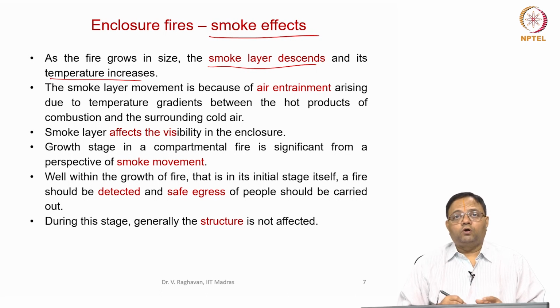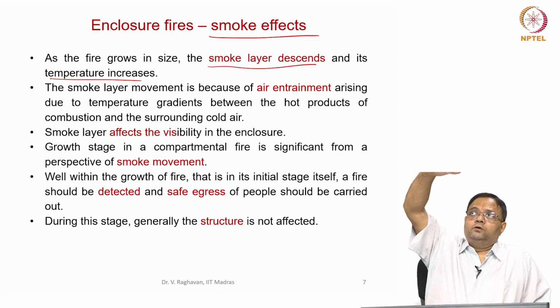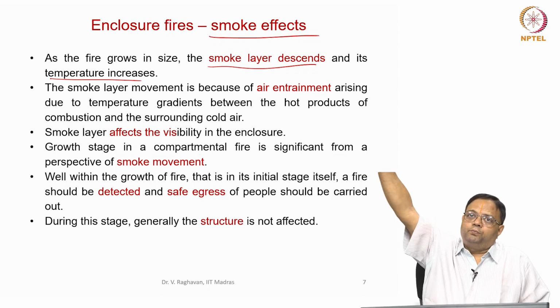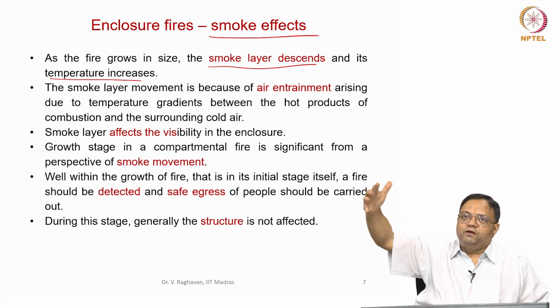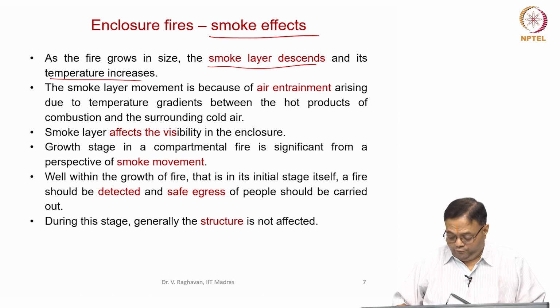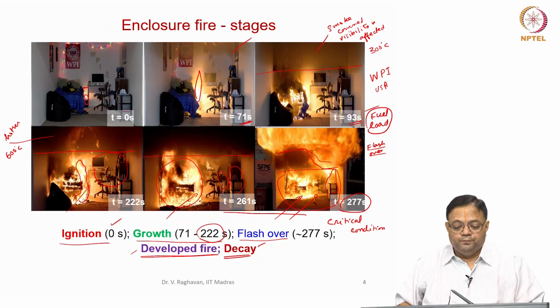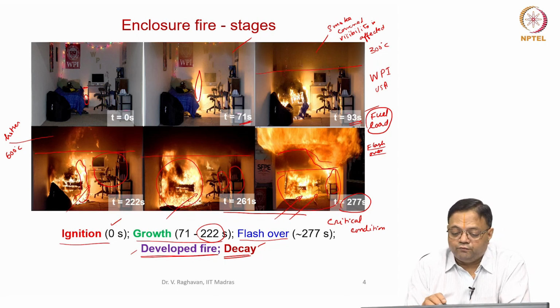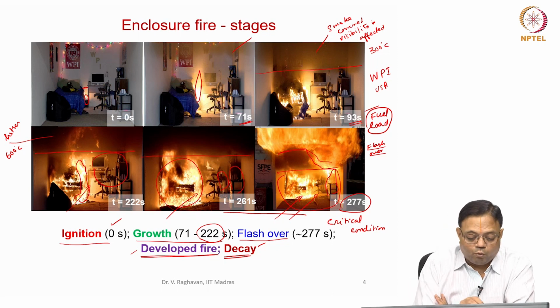Okay, so this smoke layer, because the smoke cannot escape from the top part, it has to descend down, find a window or any opening, and then it goes out. So, if you go back to the pictures here, you can see that the smoke layer becomes more, first a grey type of smoke is there, it becomes darker and darker.